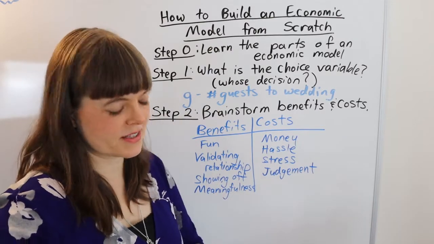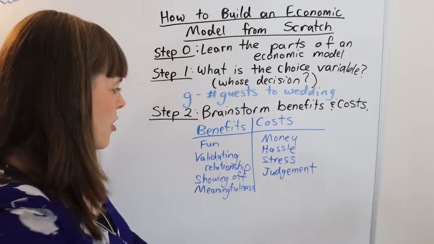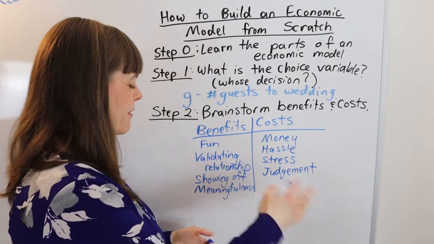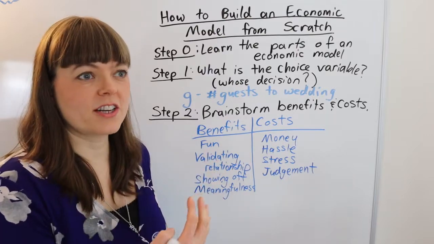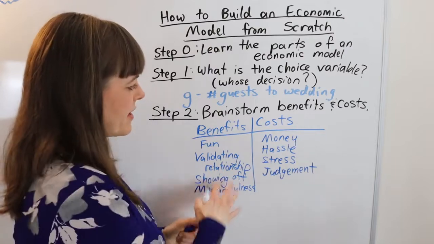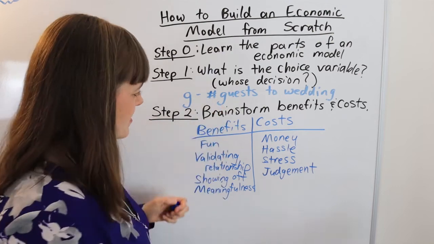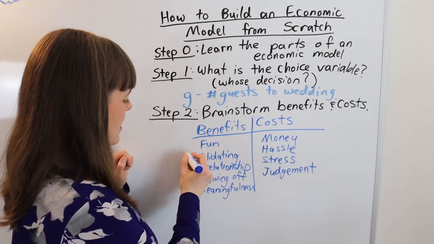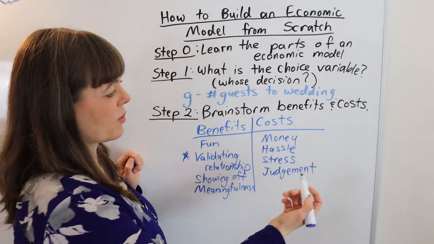Now, you're not going to include all of these in your model, you're going to include the ones that you would like to focus on. So that means that you're just narrowing the list of things that will be in your benefit and cost. It doesn't mean that you don't think these other things matter. It just means you have chosen to focus on two or three or maybe four or five things rather than an infinite number of possible motivations for inviting more guests. So when I think about weddings, I honestly think the validating of the relationship is probably one of the bigger benefits. So that's the one I'm going to choose.